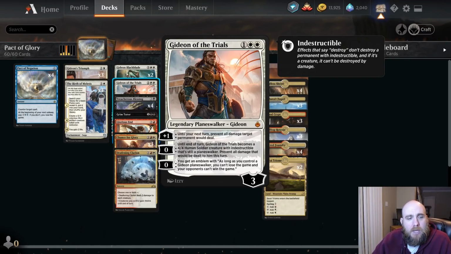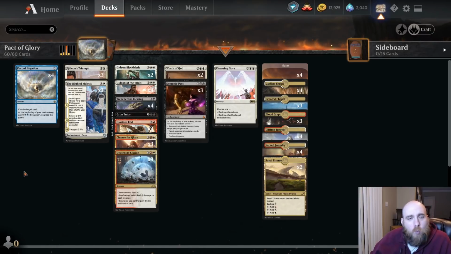But again, we're focusing on the fact that it says as long as you control a Gideon Planeswalker, you can't lose the game. So we're going to be playing cards that typically we would not want to be playing in a deck. Let me give you an example. One of the best cards in our deck, and we're always going to assume that we're going to have Gideon in play with this Gideon emblem.